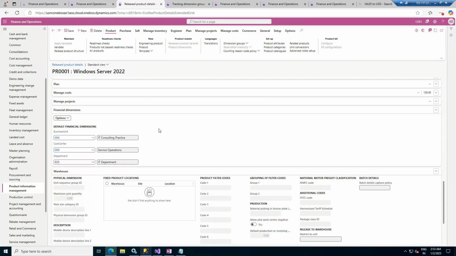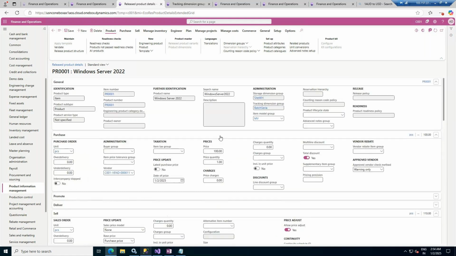So now I have prepared an item. I have prepared a product. Now I am going to create my own product master as well. For the product master, there will be few other fields defined.